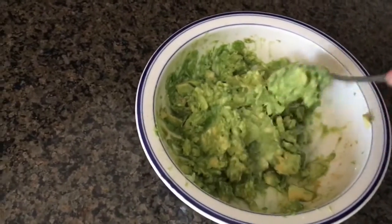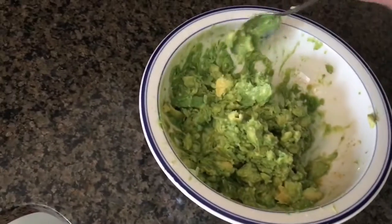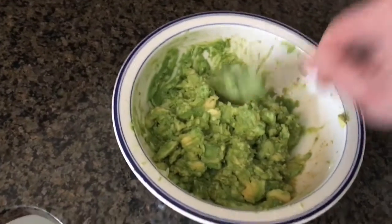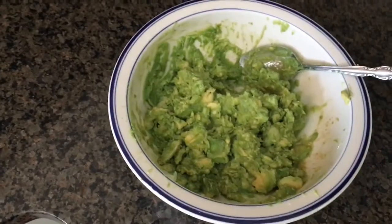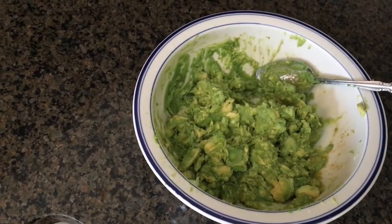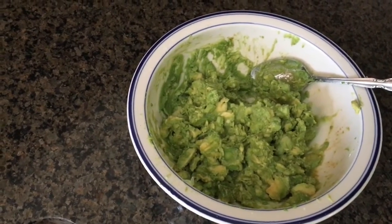Preferably I like to add some pico, some tomatoes and onions, with the way that we do it in the household. The queen boss of the household does not prefer those, so this is the way we roll. Also some cilantro, definitely spices it up. But this is ready. This is as good as any restaurant style guacamole you're gonna have. Enjoy. Knock yourself out.